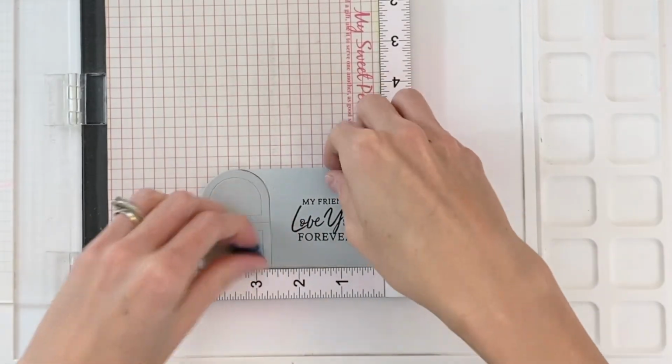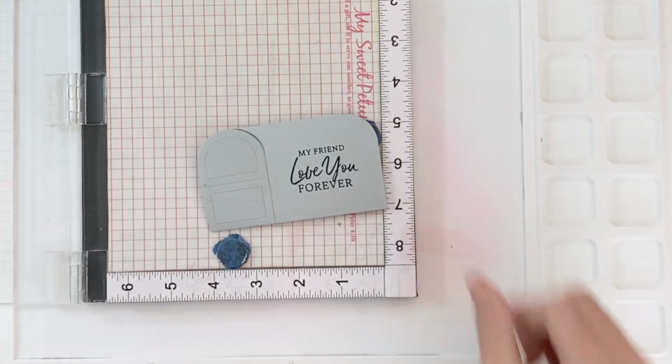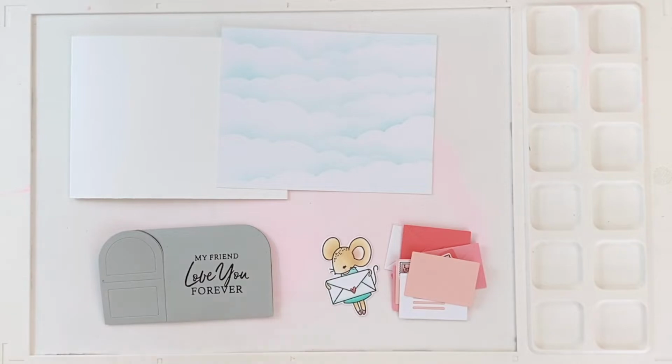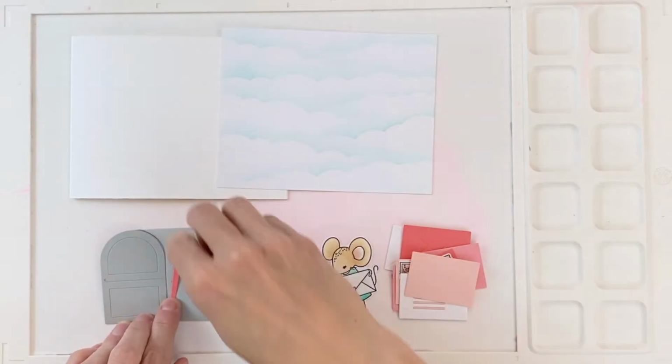So it just says, "My Friend, Love You Forever." Cute little sentiment, I think, to go with this kind of Valentine. And I love that this could be sent to a friend as well. So I'm now going to assemble this card.